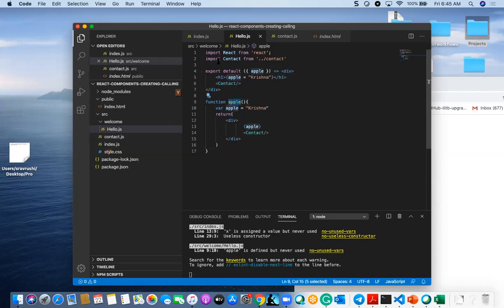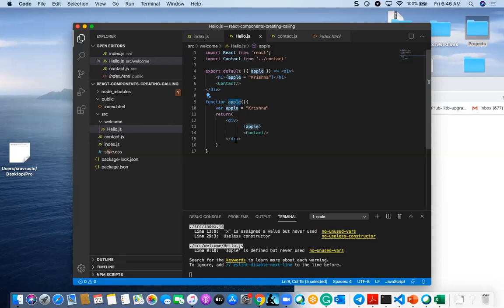It is the same actually, both ES6 and ES5 syntaxes are allowed. On top of it, we can call a particular function with this dot some apple. That's how we call a particular function there. Both are accepted, ES6 and also ES5, in Angular.